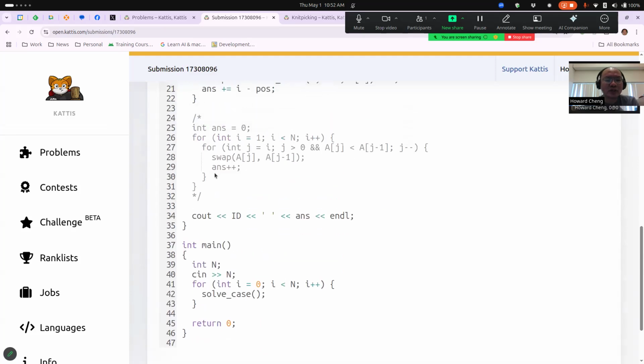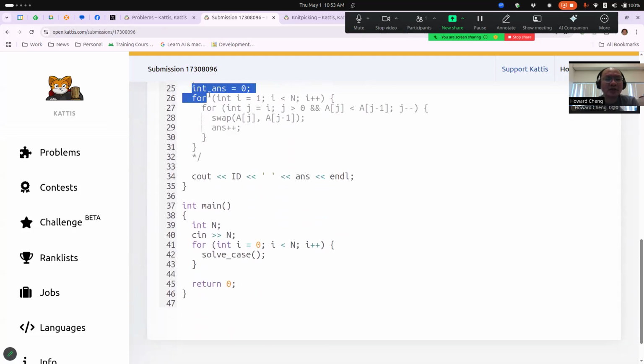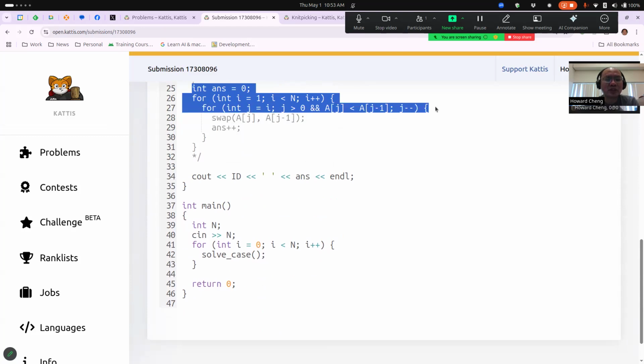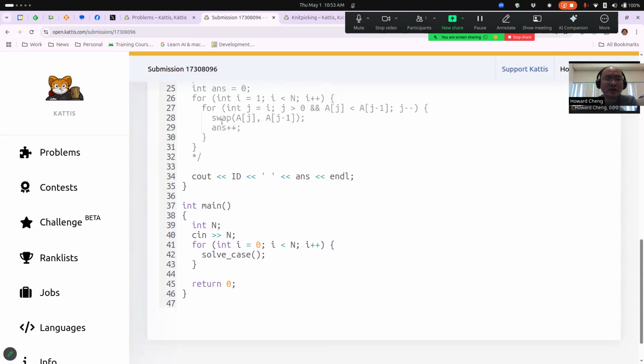Now, let's look at this version, which is a standard insertion sort. So you can probably look up or come up with your own version of insertion sorts. And basically every time I do a swap, I increment the counter so I remember how many swaps I've done, and that's the answer. Okay, I'm not going to go through what insertion sort is and how you code it. If you have knowledge up to 2620, you should know this by now. If not, you can look that up.